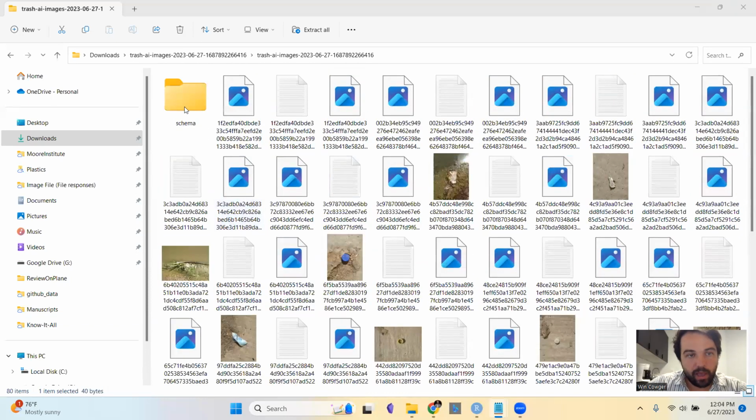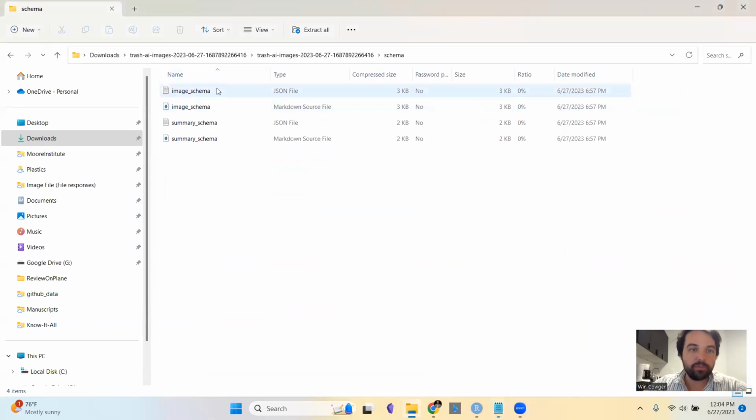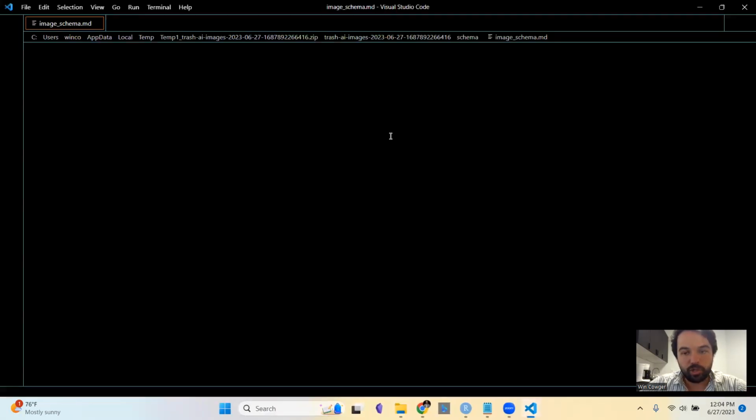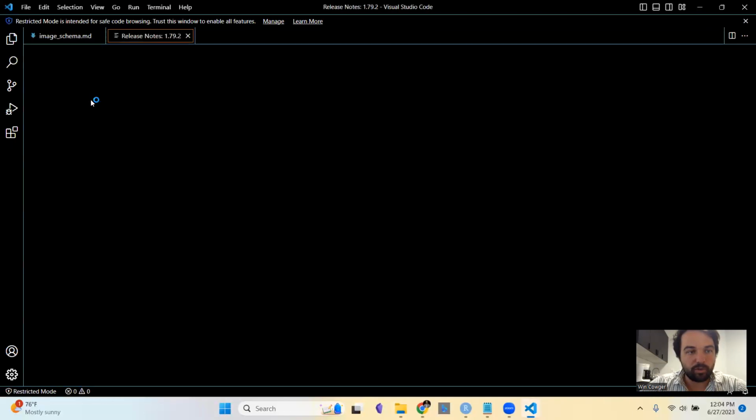Then we also have schema information. So if you want to validate the way that these JSON files are structured, or you want to better understand them, we have, for example, an image schema description.